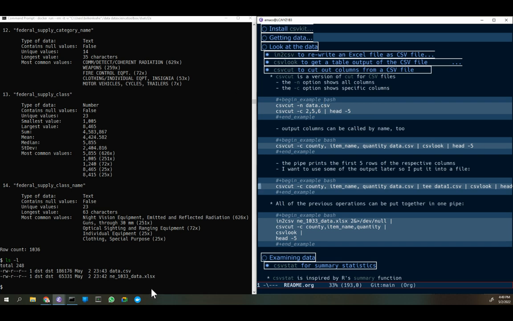So I'm going to type that command since the copy doesn't seem to work. So again, csvcut. Let's see, I want the columns county, item name, quantity, and I want that from the dataset data.csv, and I want to tee that off to data1.csv.